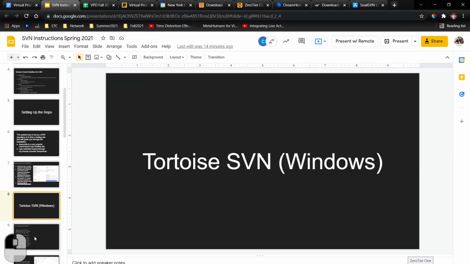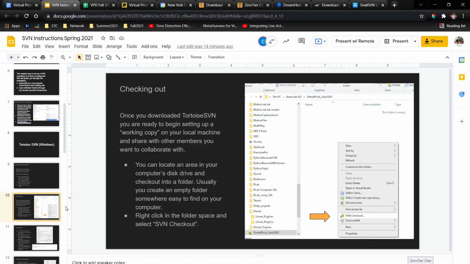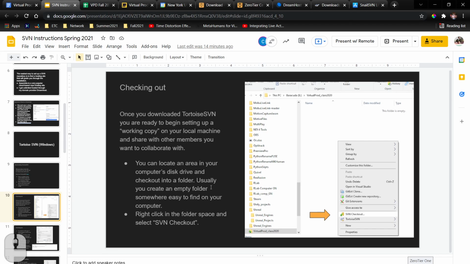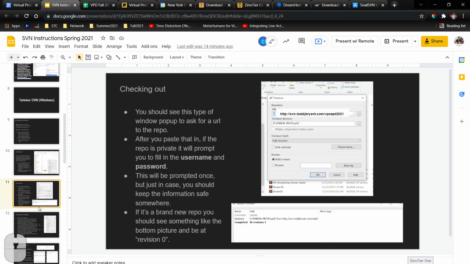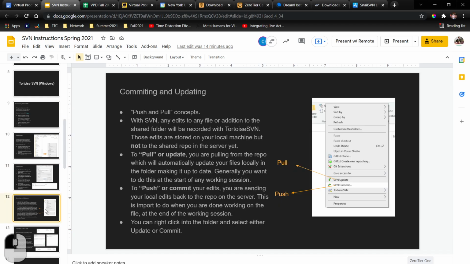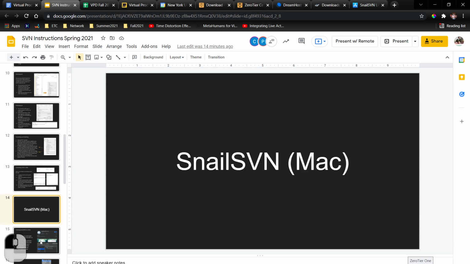Let's go back to the instructions. So we already downloaded it. You've already seen it. Again, you guys have this presentation. It's step-by-step for everything. We've already checked it out. You only check out the very first time. That's when you first bring it down and connect your computer to the cloud. Then username and password. And then this is the instructions for the rest of the semester to pull and to push, to share your content and get the content from everyone else. And then you comment whenever you make an edit. I said initial commit. You might say I added a map, added a whatever. It'll autocomplete for you. All right.